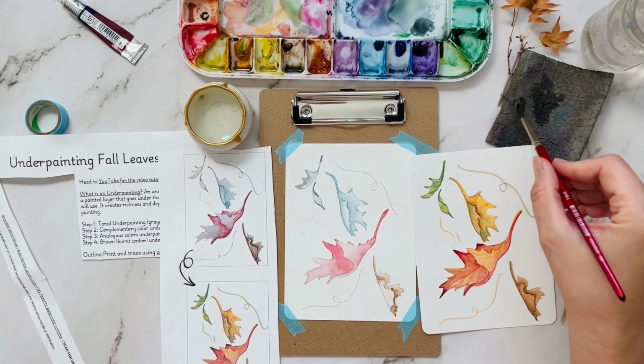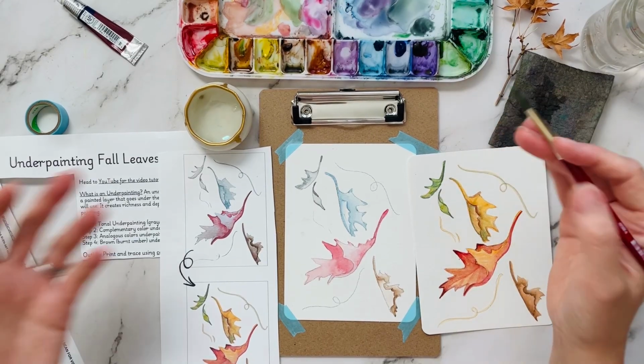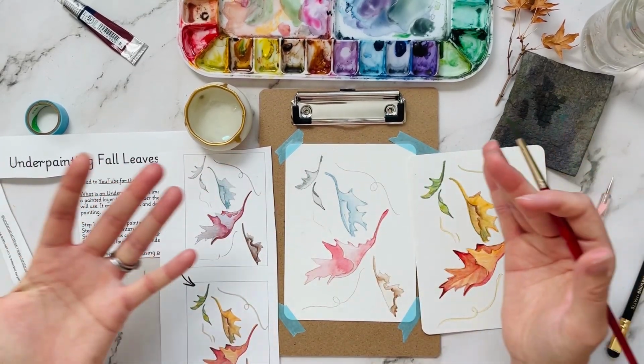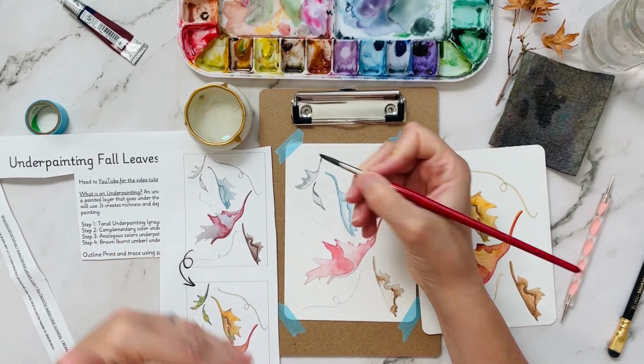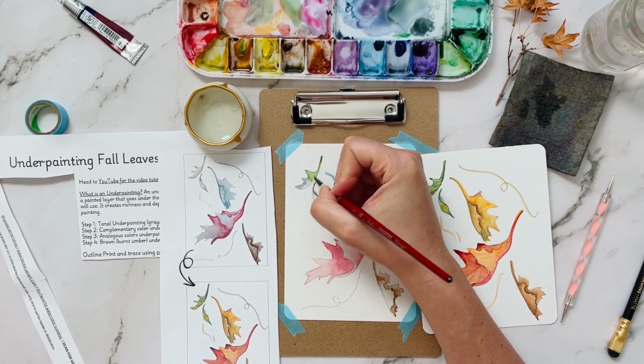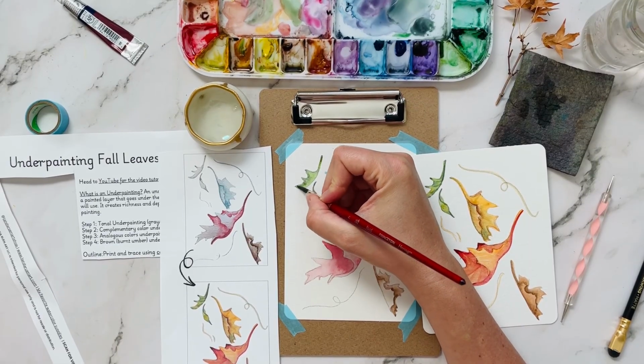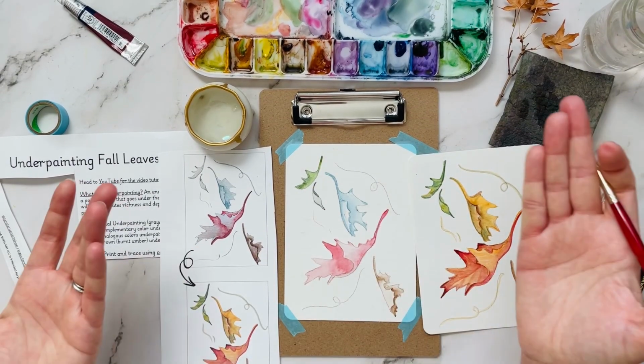Now the key here is making sure that you use just a tiny bit of water. If it's really drippy, it's the glazing method. So if you have too much wet paint, you're going to have a lot of cauliflowering. So I'm painting directly on top of that and I'm moving fairly quickly and I'm not overworking an area because that'll lift up the paint underneath.